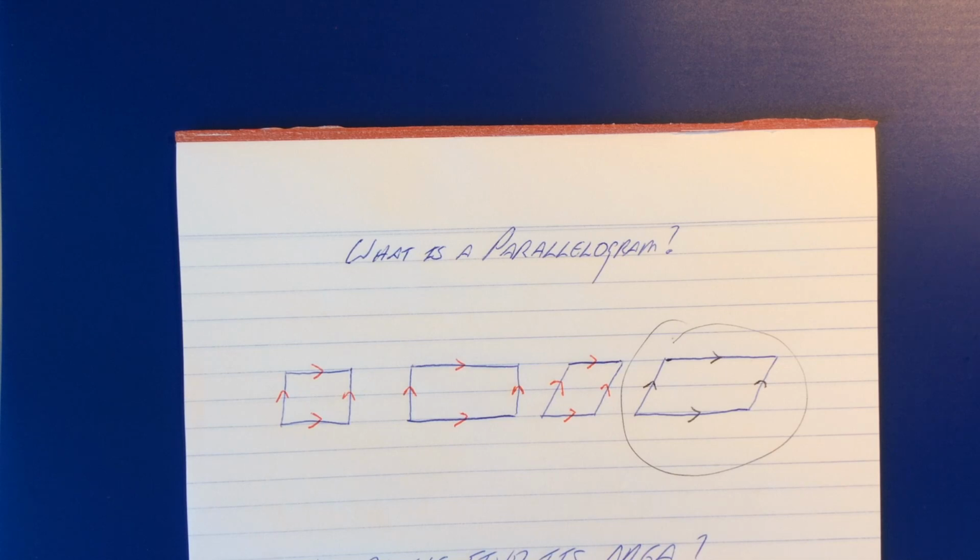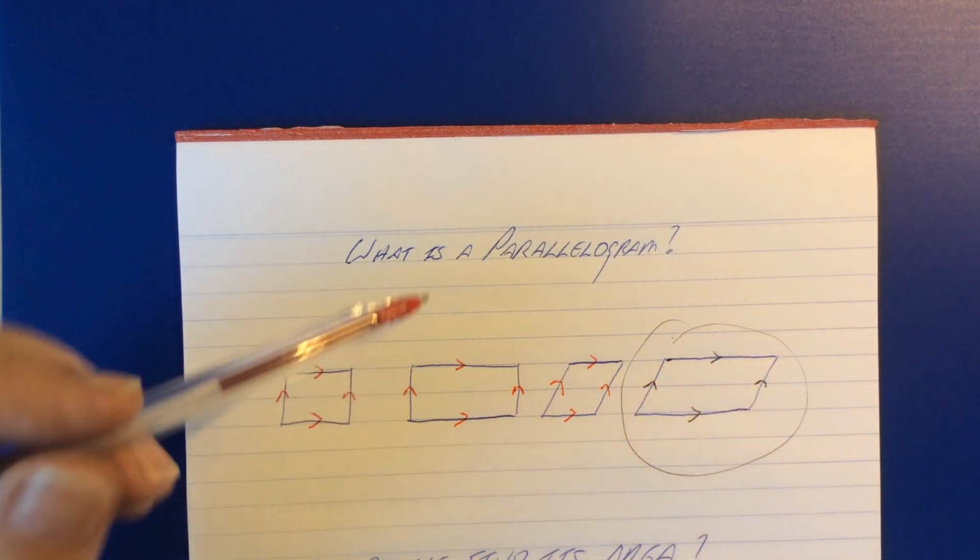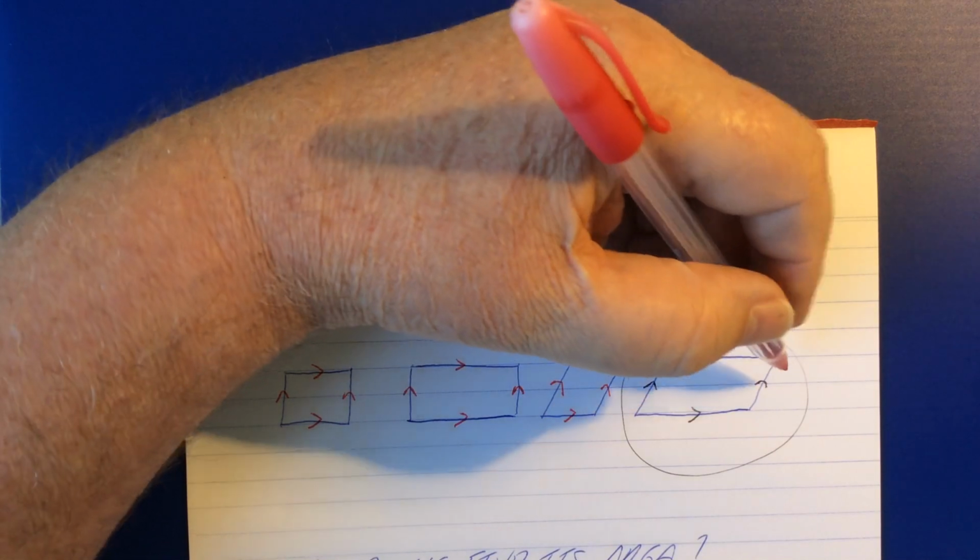So, what can we say about a parallelogram? Well, it has two sets of, I'll do this with a pen rather than my podgy finger. It's got two sets of parallel lines. Traditionally, it's sort of angled like this. It's non-right angled, but technically speaking, this is a parallelogram and it's got right angles in it. But this is the one, as I say, that we're interested in.